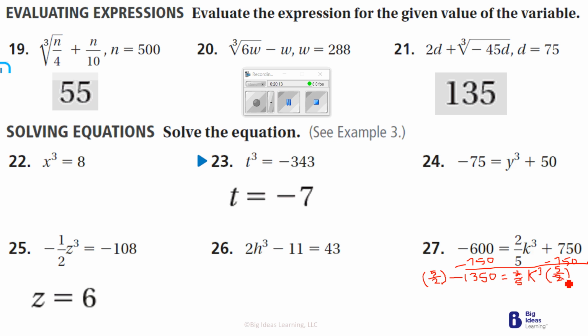These cancel each other out. So now I've got k^3 by itself, k to the third power. And that's going to be equal to 1,000, well, I guess I could put this over 1, and then I could say half of 1,350. Half of 1,350 is going to be 675, I'm pretty sure. We'll just double check 1,350 divided by 2.